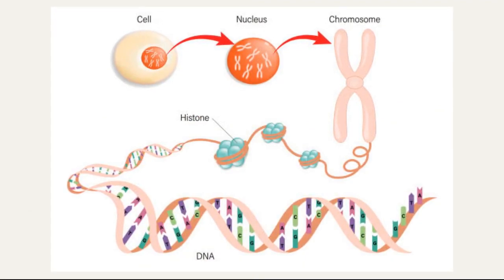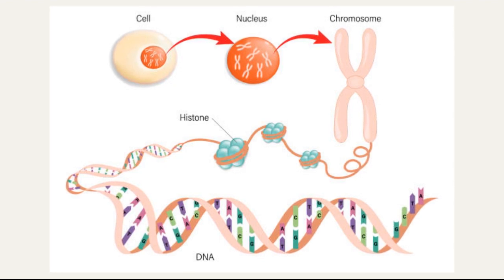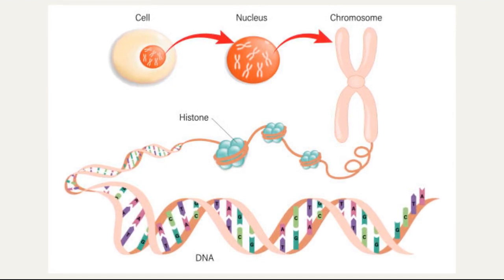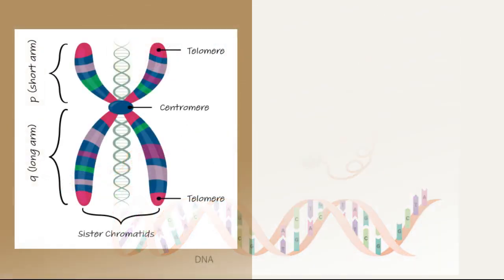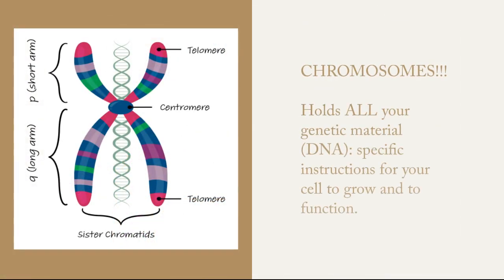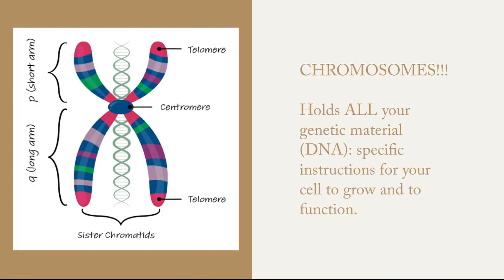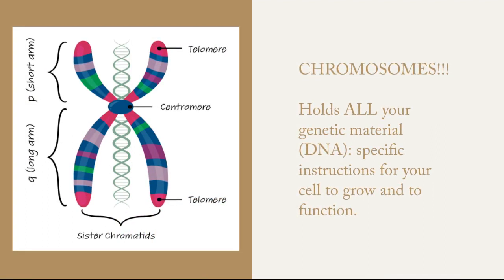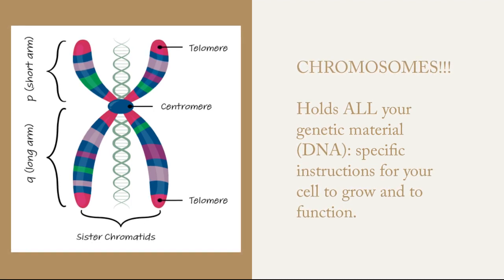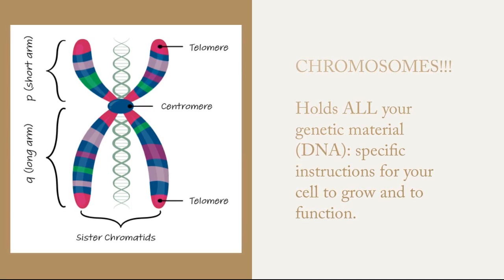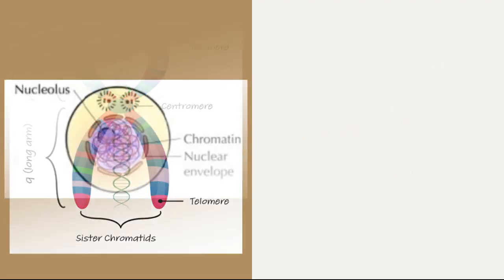This is just a quick look at how everything is organized regarding your genetic material. It starts off with the cell, nucleus, then the chromosomes. The chromosome is made up of proteins called histones and also DNA, which is your genetic material. So we've been talking about it all this time, and the biggest takeaway I want you to focus on is that yes, it contains all of your DNA, but if you take a closer look at how it's structured, you notice that it's made up of two sister chromatids, attached by something called a centromere.